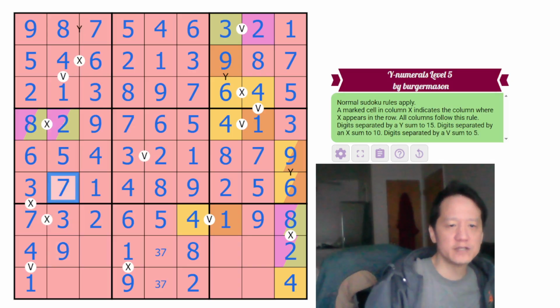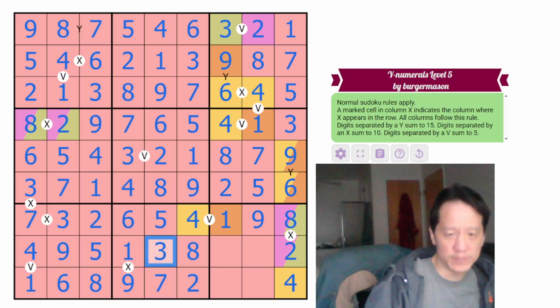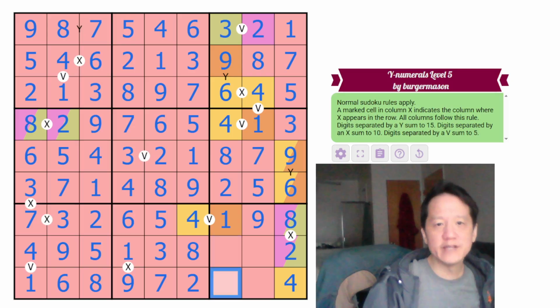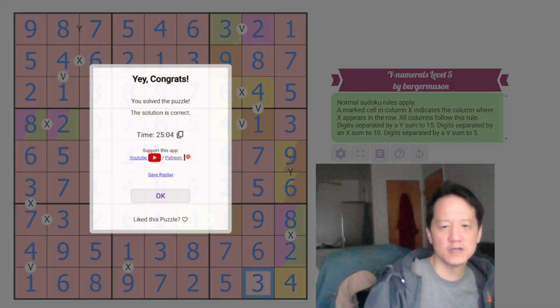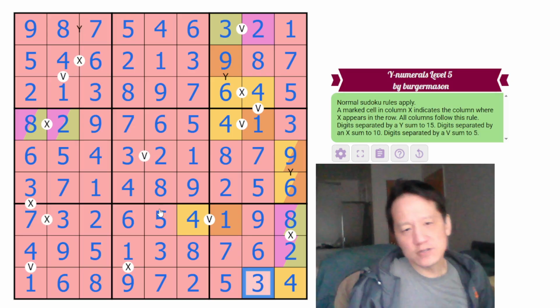The only remaining digit now is a 6, so this is 6. And we have 5 and 8 left. This can't be 8, so this is 5, which makes that an 8. This 5 says that 3 is in the 5th spot, so this must be 3, which makes this a 7. Remaining digits here are 5 and 7. This can't be 5, so this must be 7, which makes that 5. And therefore, this must be a 6, and this must be a 3. And that's how you solve it.